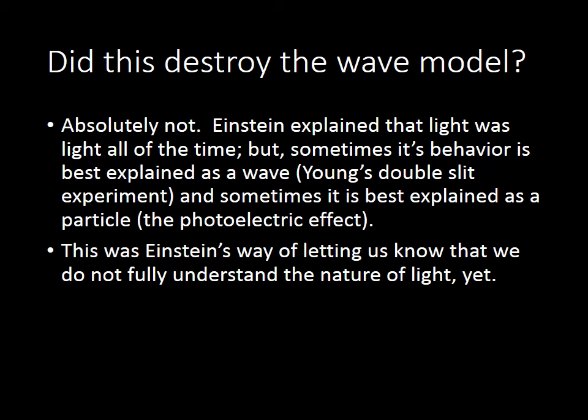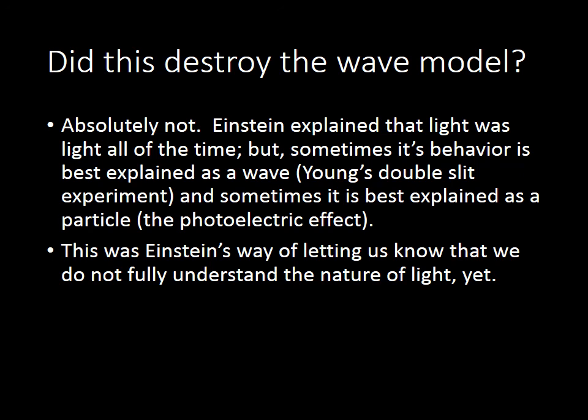Einstein explained through this that light was light all the time, that it was never just a wave or just a particle. Light is light. But sometimes its behavior is best explained as a wave, like in Young's double slit experiment, and sometimes its behavior is best explained as a particle, like in his photoelectric effect explanation.